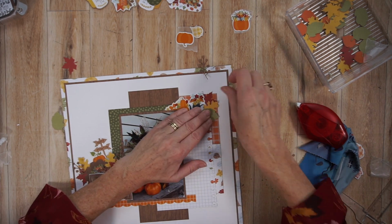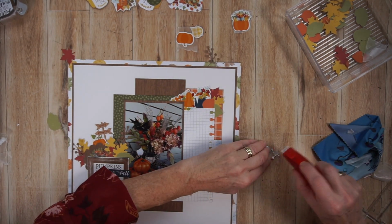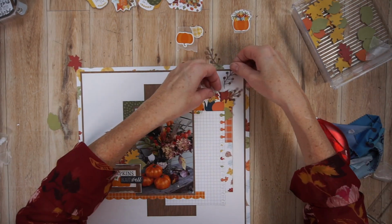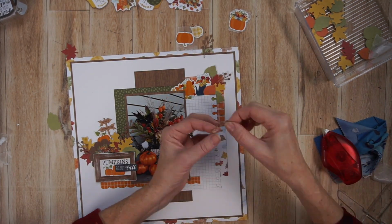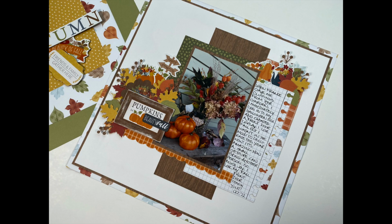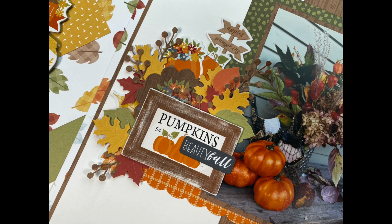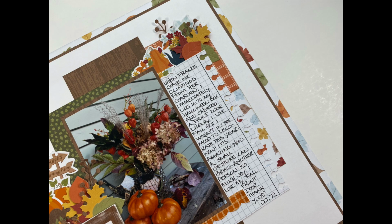You're going to see that I actually kind of stopped short, because what I ended up doing was spending honestly about 6 minutes just moving around leaves and not really doing anything. And it just seemed pointless because I really didn't change much, and you'll see what I mean in a moment. Basically, what I did off camera, in addition to my journaling, of course, was I added a few more stickers. So in the bottom left, I added a pumpkin with flowers coming out of it, along with 2 leaf stickers. And at the top, I added 1 leaf sticker. And that took me 6 minutes, so I didn't want to make you watch all of that.